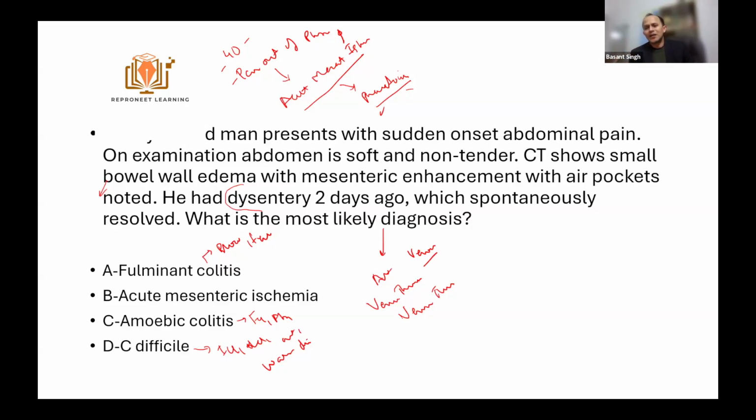Okay, a young patient coming from, say, an endemic area has diarrhea and all, so we know it is a case of amoebic colitis. So you should know the background presentation of these typical clinical manifestations. Okay, so next time they can ask you about amoebic colitis also, and they had asked one question about C. difficile also. So you should know the classical presentation of all these prominent colitis.